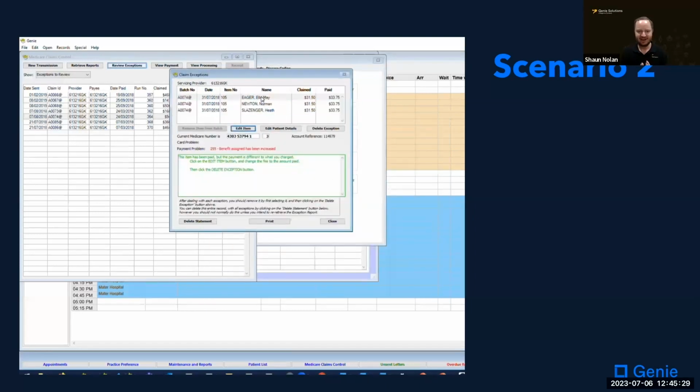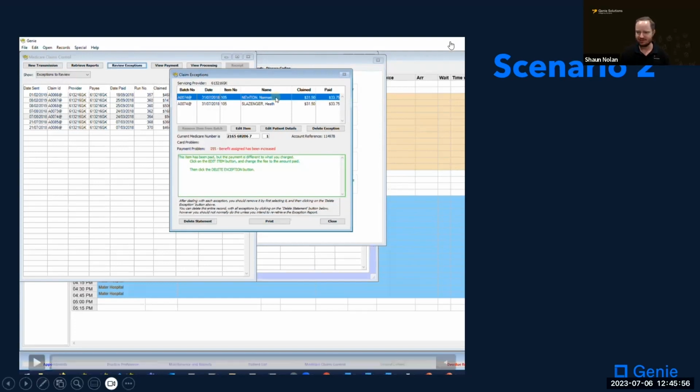We have taken our action. Next, we should delete our exception. This removes the exception. We then handle the next item in the same manner as it is also a scenario 2. So for scenario 2s, I always recommend that you ask yourself, are you willing to accept this difference? And if you are, you should click the Edit button and change what you're asking for, being the fee, equal to the payment amount.